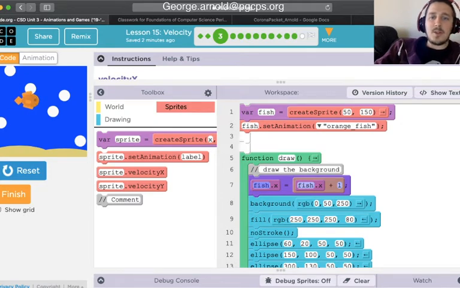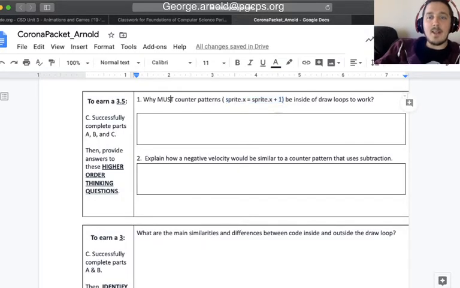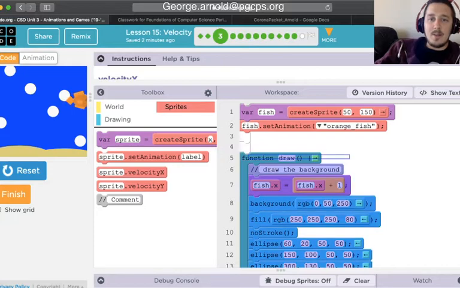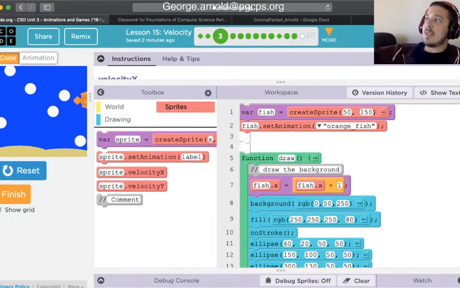So the question is really asking, what is this function draw doing? Why must counter patterns be inside of draw loops to work? Well, what does function draw do? It loops through the code and reads it over and over and over, right? We need that to happen for the counter pattern to work.